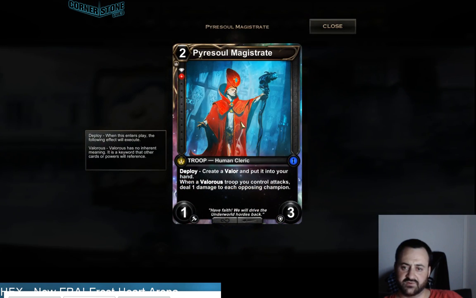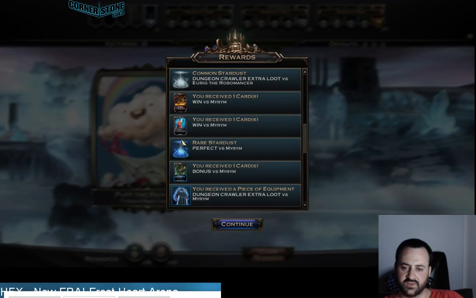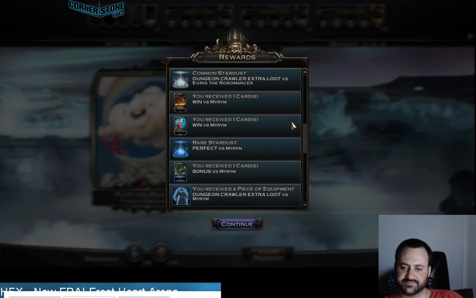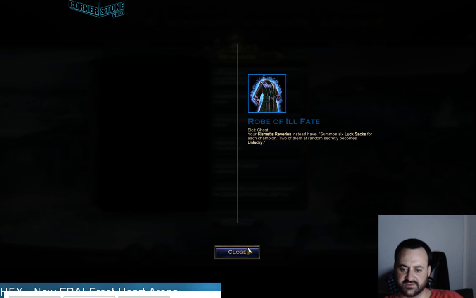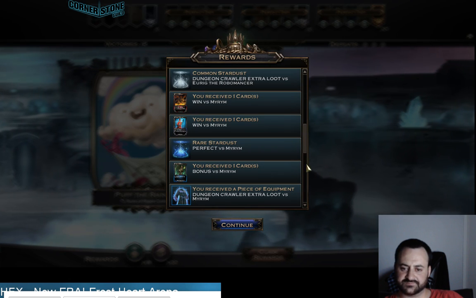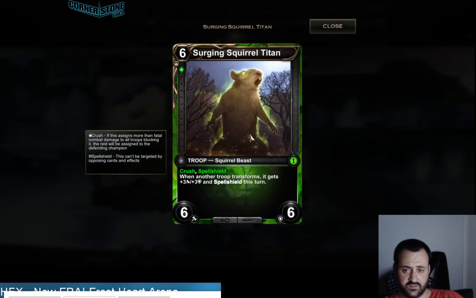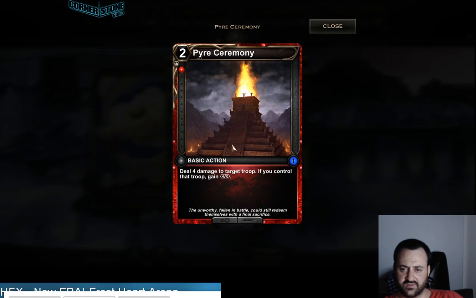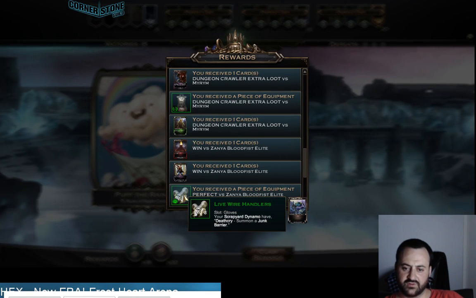Old card. Pyrosoul Magistrate. A neat Valor card. Human Cleric. Its art kind of made me think it was necrotic when I first saw it. Woeful Webbing. Pretty nice. What's this for? Kismet's Reveries. That's actually good equipment. That guy that I randomly got in the match against Pippet. Nice, a Pyre Ceremony. I don't have 4 of those yet, so that might be my 3rd.